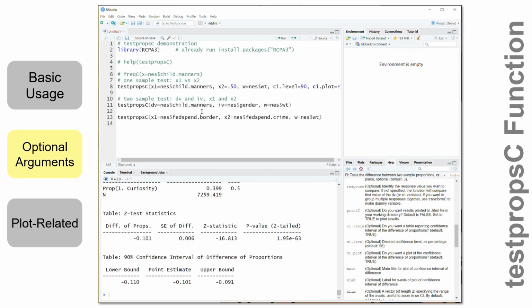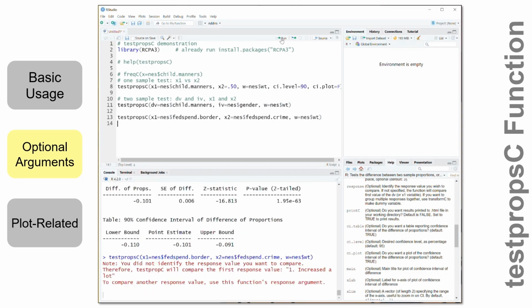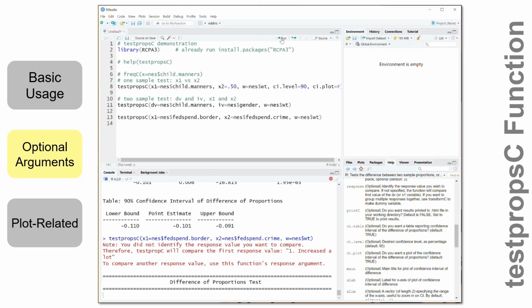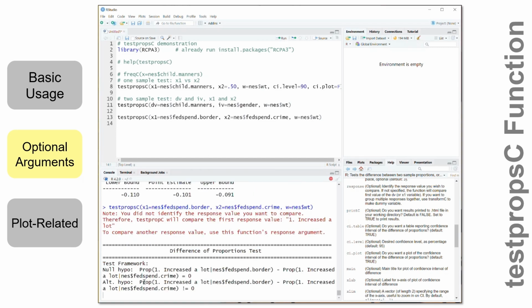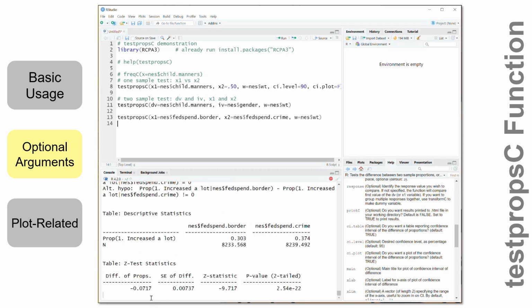Now, one I think very useful argument. I'm going to skip down to run this testpropsC, the fed-spend border against fed-spend crime, to demonstrate the use of the response variable. I think that's the response argument. I think that's another one that's fairly useful.